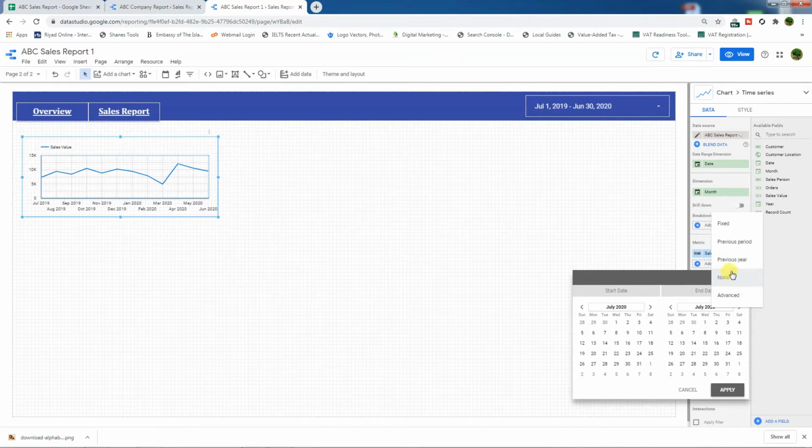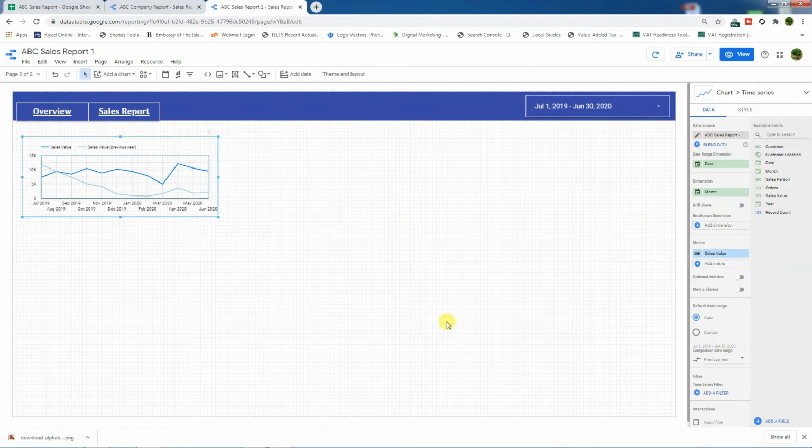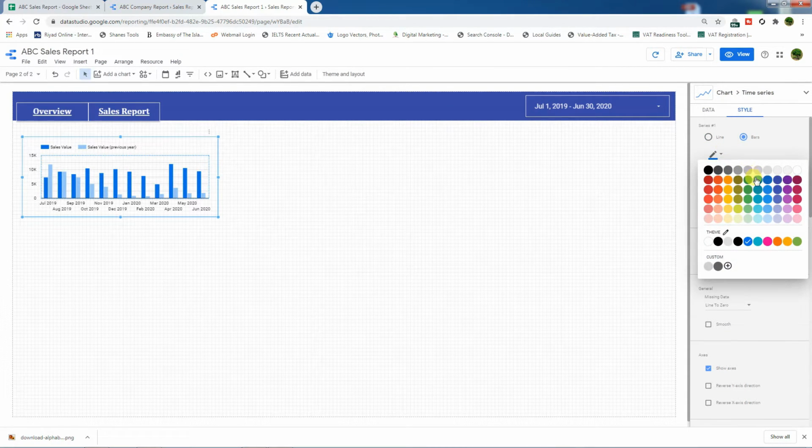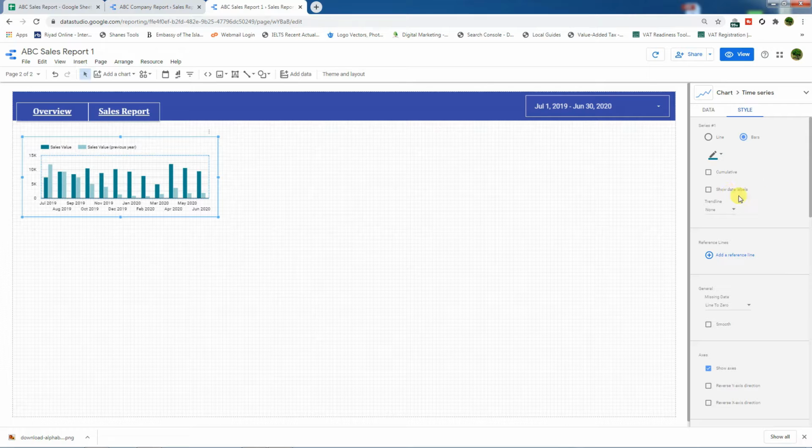Comparison will be with the previous year, from July 2018 to June 2019. Cool. We will go to style and make it bars. Color we can use this. Very nice. As you can see, this is 1 year of data.